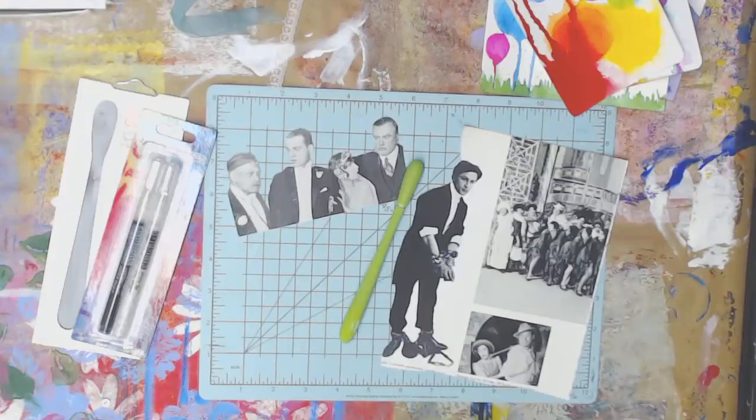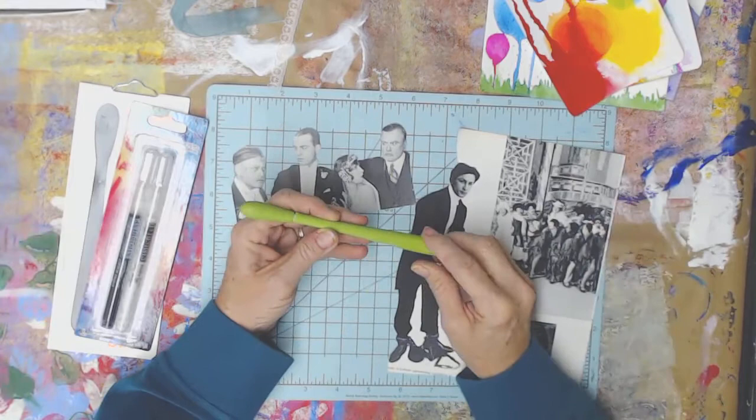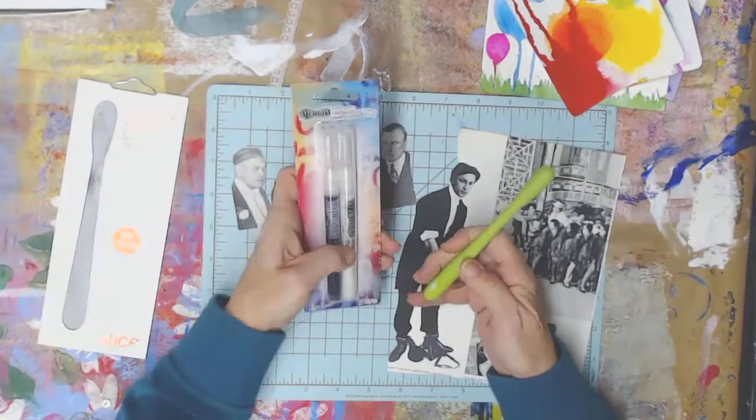Hello, my crafty friends. I'm just gonna do a little bit of playing with some, well, they're not new art supplies. I've actually had them both for quite a while. I just never got them out and used them.